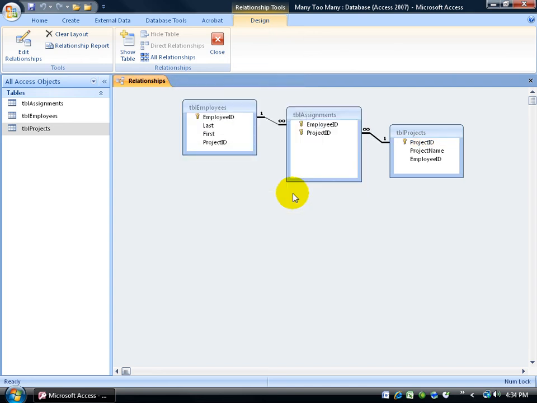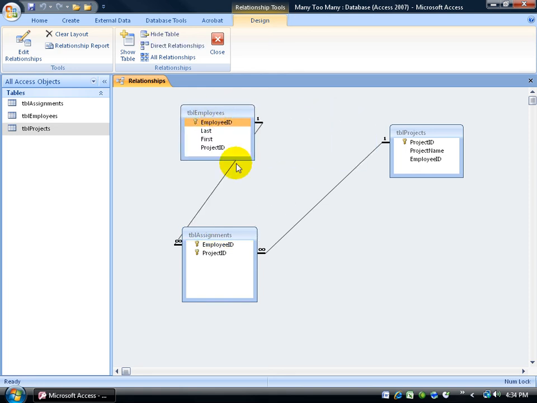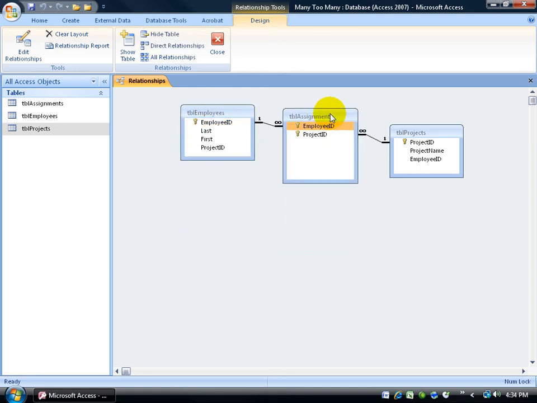Fantastic. See what's going on? You'd think that this would be a one-to-one relationship, but because both primary keys make up a single unique record, not just the field by itself, the employee ID, not just the project ID, but between the two it's unique. That's why it has one to many and many to one. So if you didn't have that there, it would try to force a many to many, but it's not going to happen because now we have the junction, the go-between, which you could say is many to many. Because look, on the right side it's a many, left side it's many, but when it goes to another table, it adheres to the rules of the many to one.